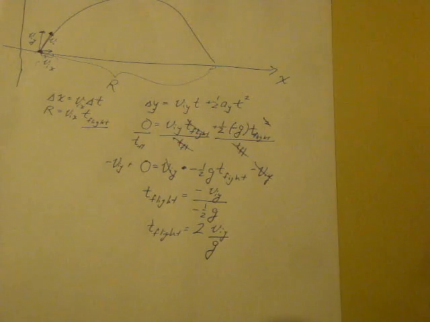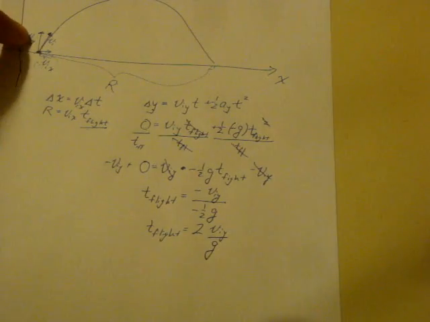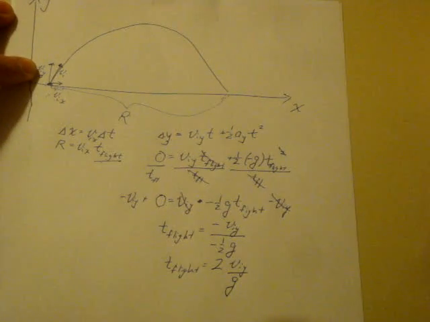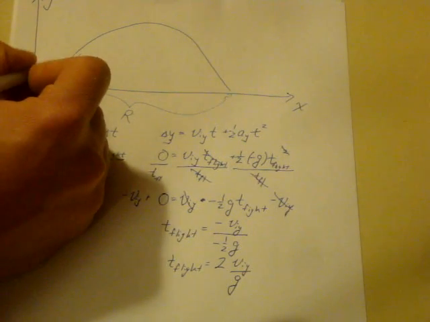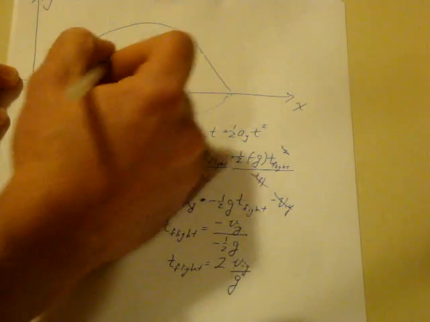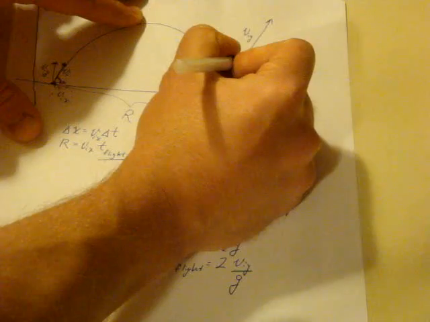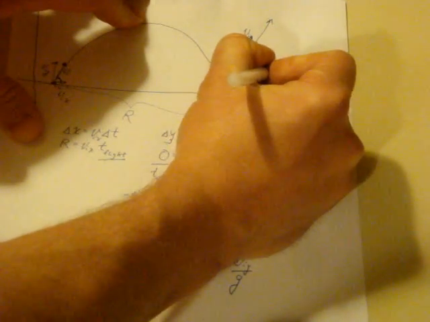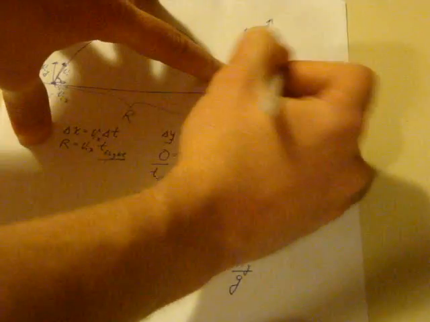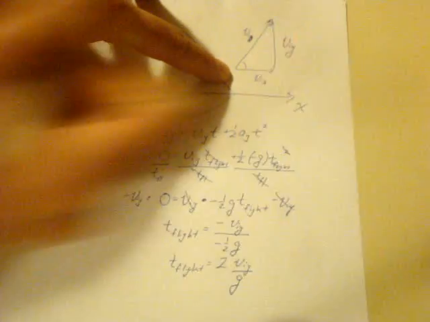And the book takes it one step further. This initial velocity in the Y direction, because of the way that we drew it up here, actually has a vector, and that depends on the angle at which this is fired. So we can simply use a sine function. There's a right triangle here, I'll draw it a little bit bigger so we can see it. The initial velocity has this magnitude in this direction, theta. It has an X component that is the adjacent side and the Y component, which is the opposite side.